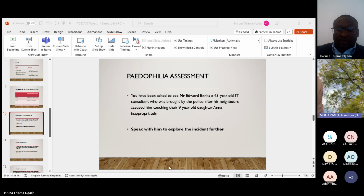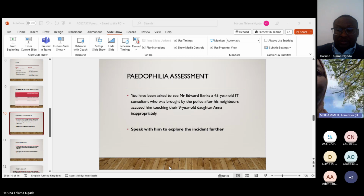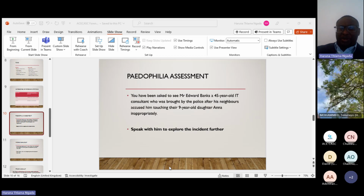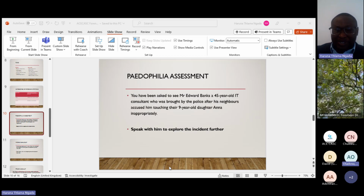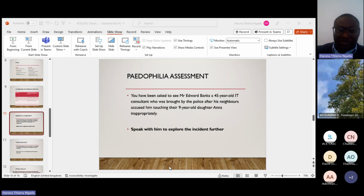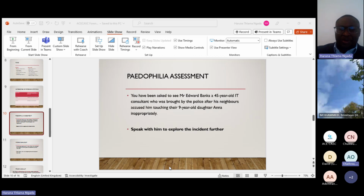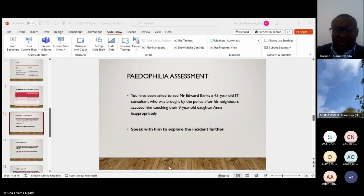Have you, perchance, had a relationship with someone way younger than you? Oh, doctor, no. I mean, I'm not that kind of person. My relationships have all been maybe 3-4 years younger than me, but no. Okay. Have you ever fantasized about children in a sexual manner? Doctor, no, nothing of such, no.